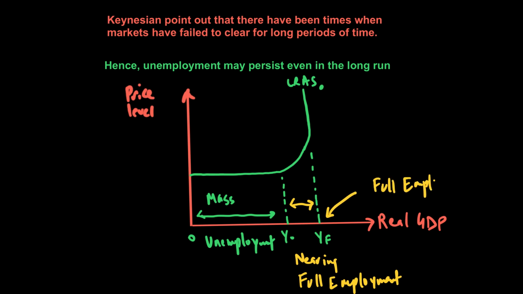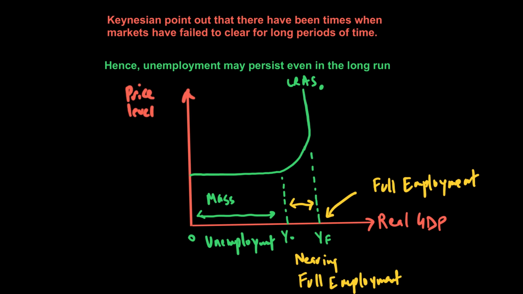So the Keynesian view is this, that there could be a possibility of unemployment even in the long run, and then they say that when the economy starts to near full employment, LRAS starts to rise, although gradually. But when you are at full employment, then they have no disagreement with the classical view, which is that LRAS has become vertical. Now, this means something that we need to understand.